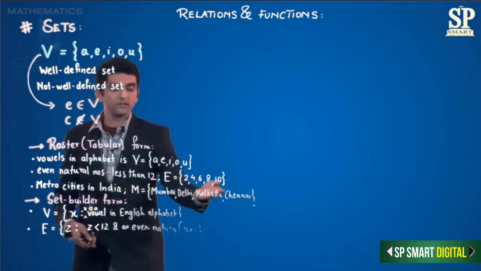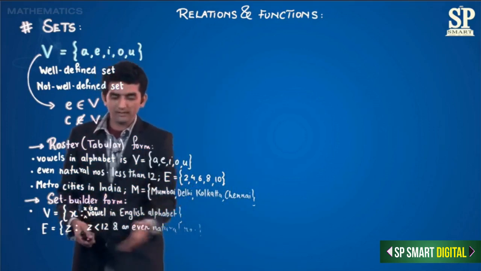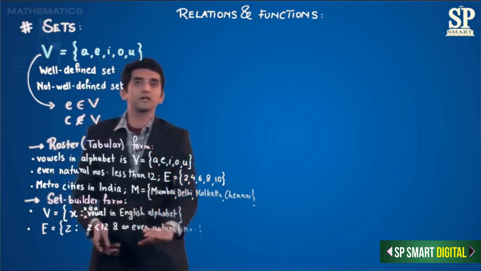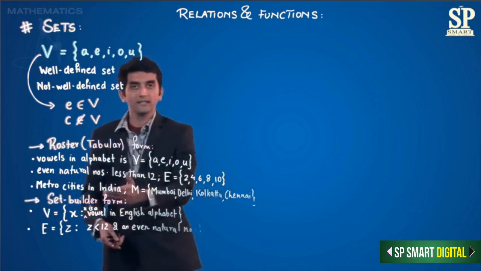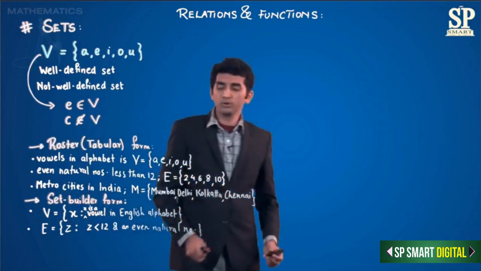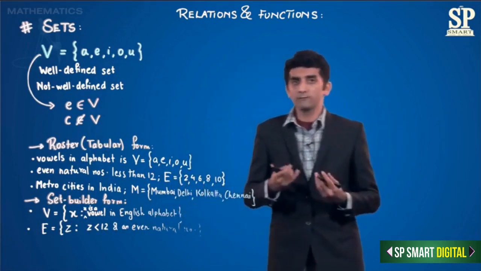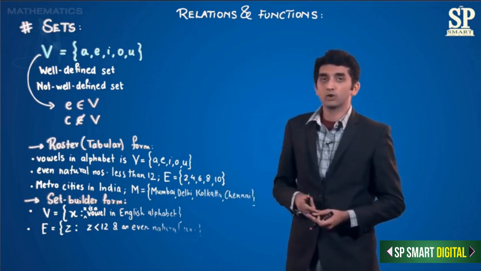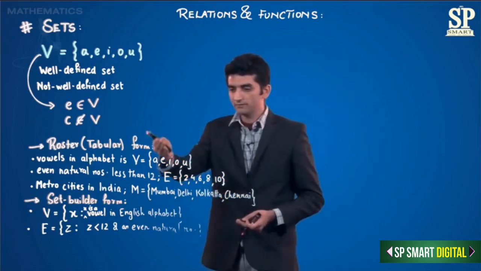Now again, for this particular set, we would have to write the condition that a particular element A is nothing but a city, a metro city in India. That is how it works. Now on this note, I want to put forward a few general conditions that we have in the roster form, that we have seen here.